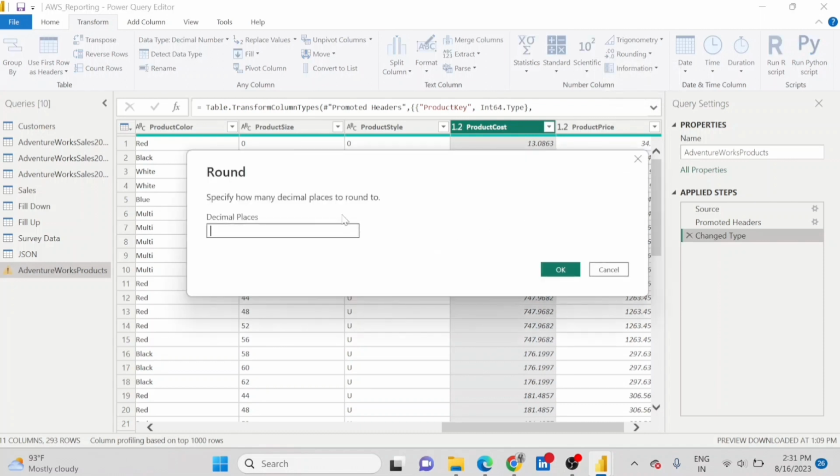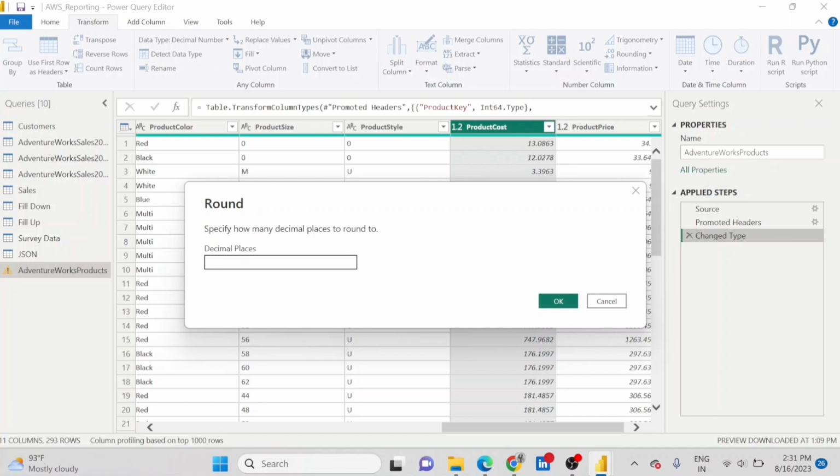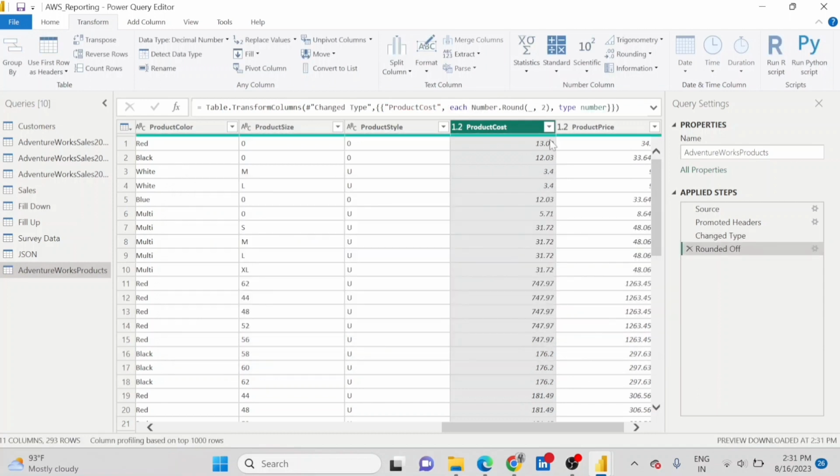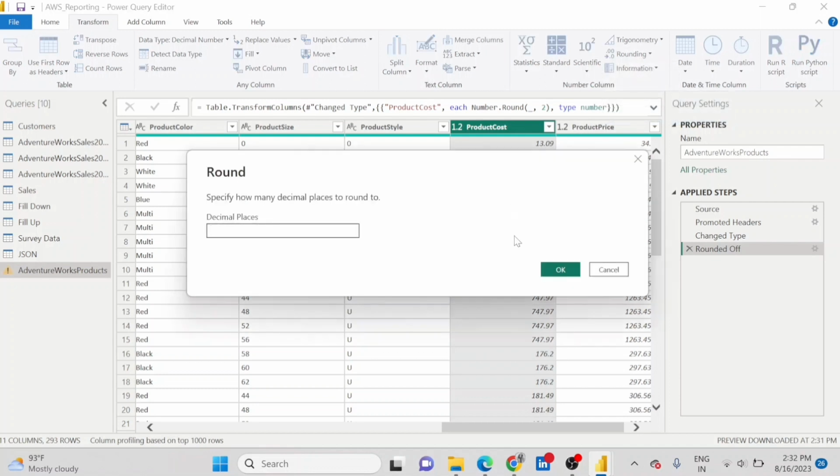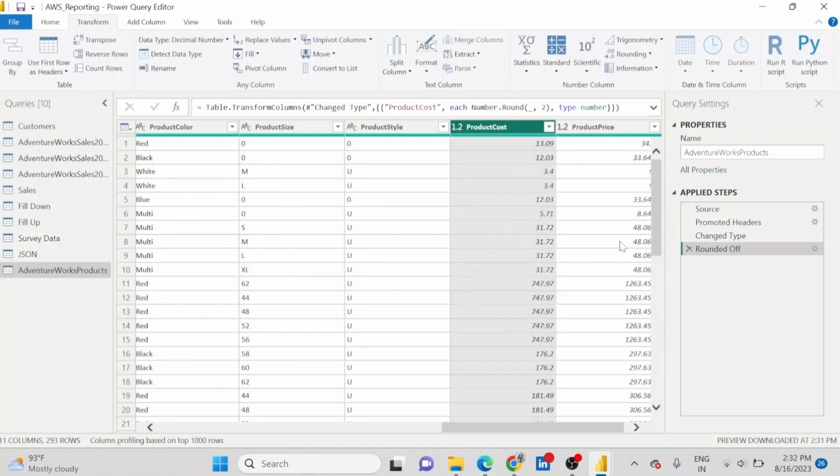After the decimal, how many digits do you want? If after the decimal I want 2 digits, you can simply input 2 here and hit OK. You will see now the 2 digits after the decimal places. It is completely over to you guys, how you want to round it. If you want to round it to 3 digits after the decimal places, it will round off till the 3 digits after the decimal places.